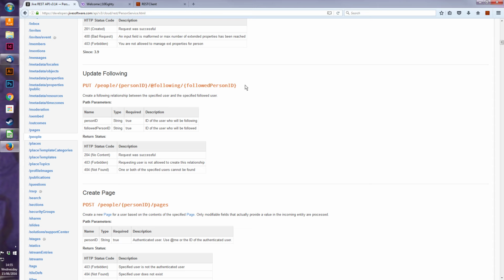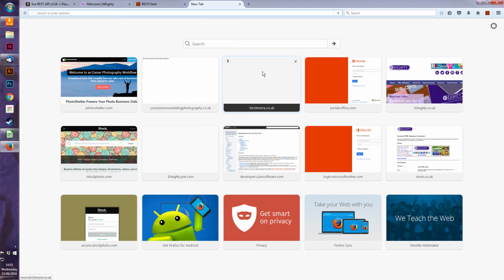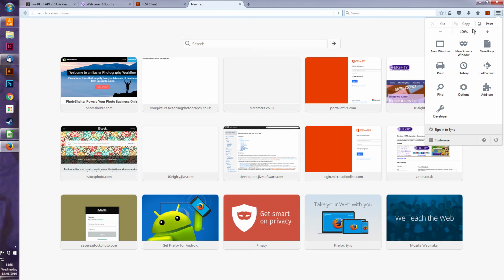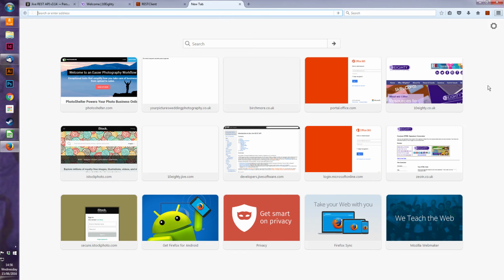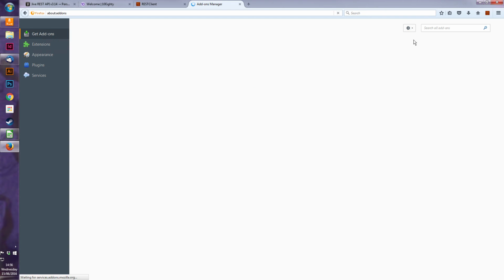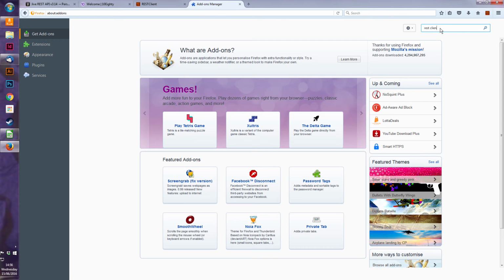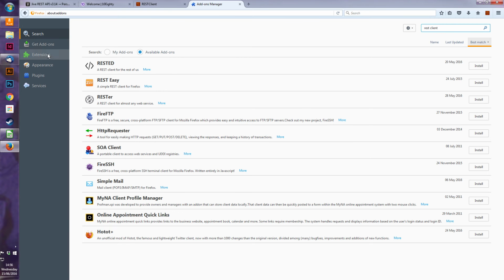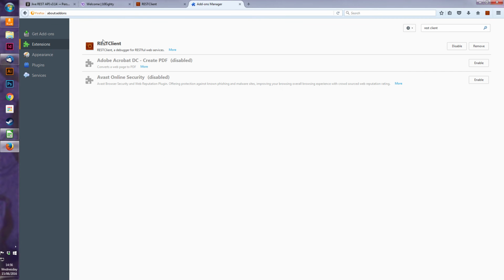We need some specialist software, and this specialist software is known as a REST client. Now there are several different softwares that you can get, but I like to use one that's an extension of the Firefox browser, and for the purpose of this tutorial that's the one that we'll be using. To get it, it's simply in your Firefox browser, then add-ons, and search for a REST client. And as you see, there's loads, but the one that I do use is this REST client with this logo here.